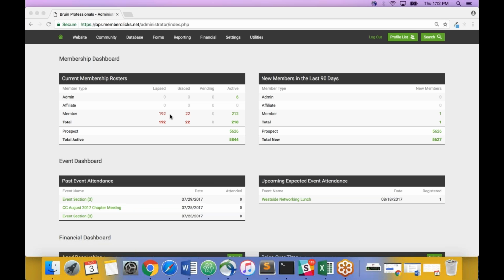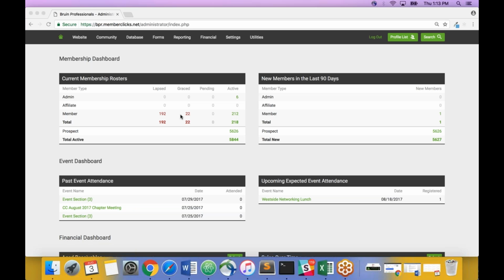So they're not being deleted. They're not automatically moving to prospect profiles. They will hang out in this lapsed column until you physically move them to either prospects or delete their profiles. The cool thing in our system about deleting profiles is they're not disappearing forever. They're actually being more like archived. So you can always restore those profiles and all the information that was stored in those profiles at any time that you might need to, even if it's like 5 years down the road.